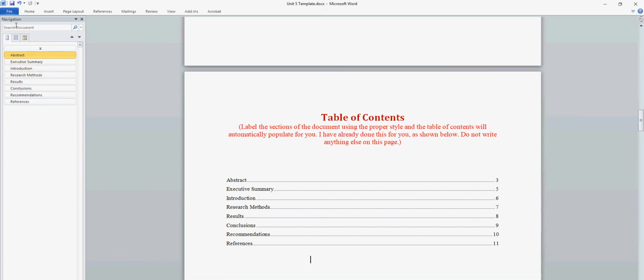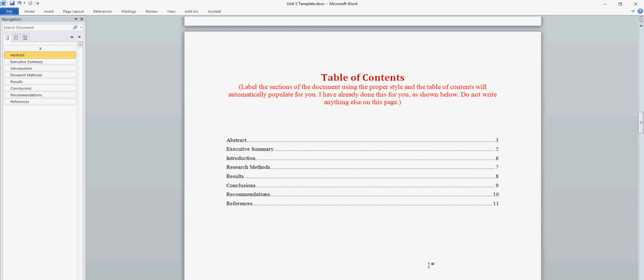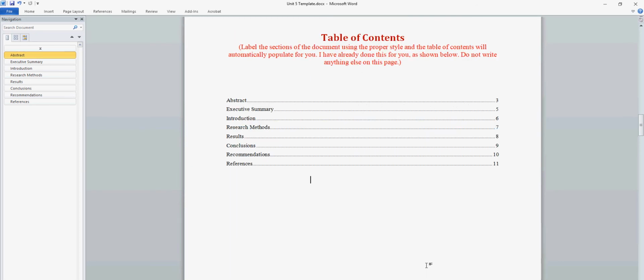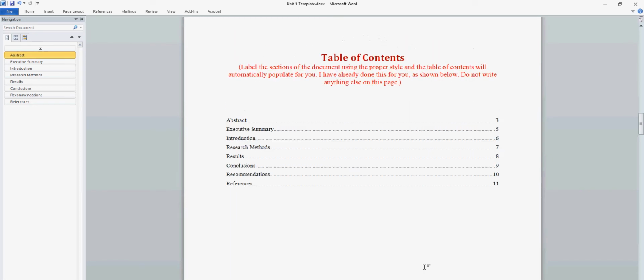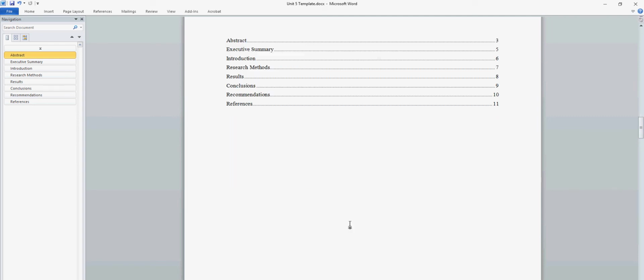As you'll see on this side, I don't label table of contents as a style to make it appear down here because it would be redundant. So you would see table of contents here and then you would see it here. That's not necessary. So in the table of contents, it should show the parts of the document that are not, of course, the actual table of contents. I hope that makes sense. If it does not, send me an email. I will clarify. Regardless, we have the table of contents there.